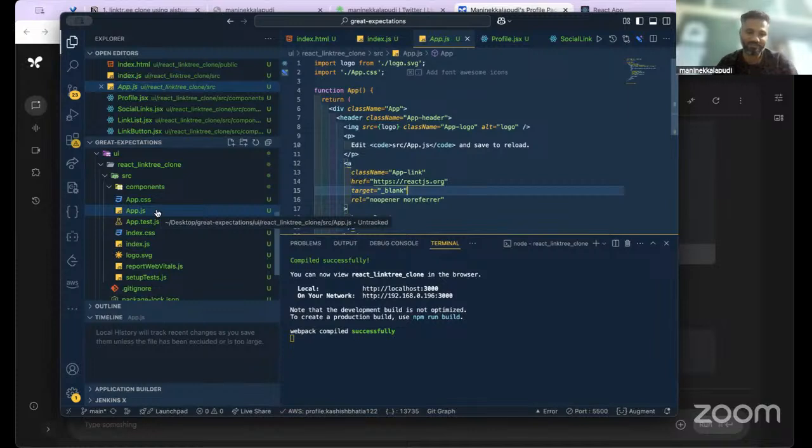So we want to keep things and behavior related to the app component in app.js and app.css. But if something belongs on a global level, then that behavior we want to address from outside the app itself.